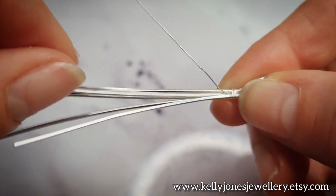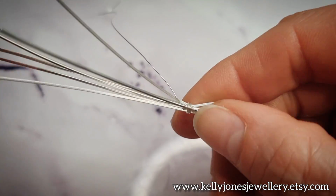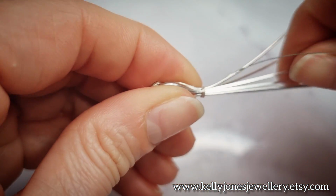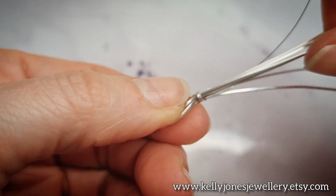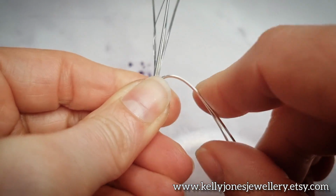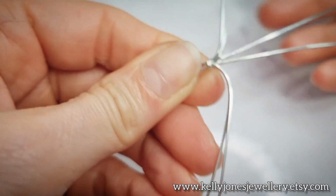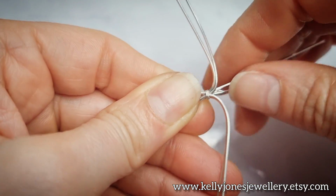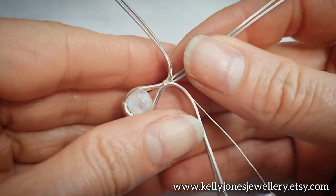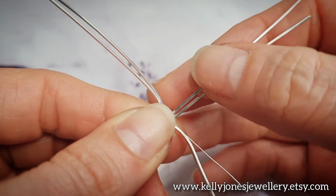So you need to separate your back two wires, find out which ones the back ones are, and then if you look at the front, we've got two on one side and two on the other. Just need to pull those wires down and out of the way for now. And on this side too, so we'll bend those wires down. So we've got the two back ones and we've got two to each side. So when you're happy with the wire positions, we're now going to weave across these back two wires.